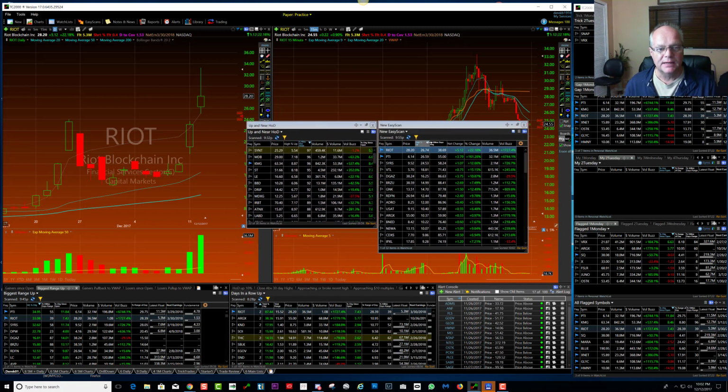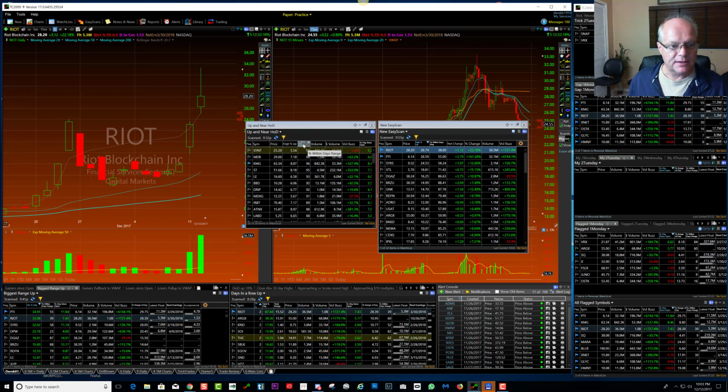Okay, now keep in mind, this says new EasyScan at the moment. We haven't even saved that. See how this is blue and mine is gray? Mine's saved. This isn't even saved yet, and we haven't even saved these columns. So if you X out of here, this is all gone. Even if you save this and open it again later, your columns will be gone. So there's another step that we have to do. But anyway, let me just show you my one that's already done.